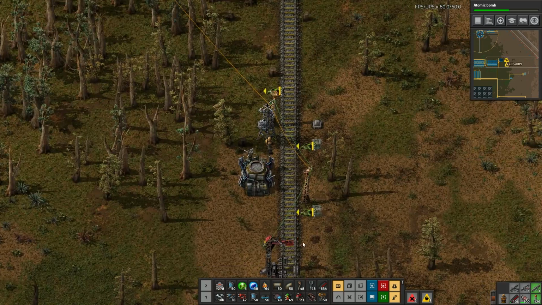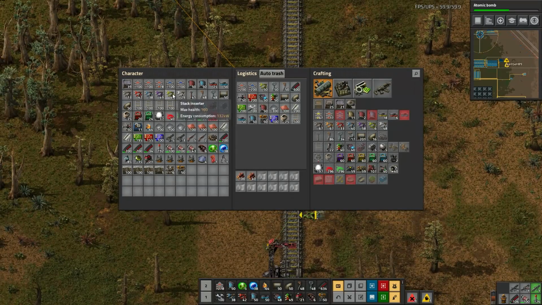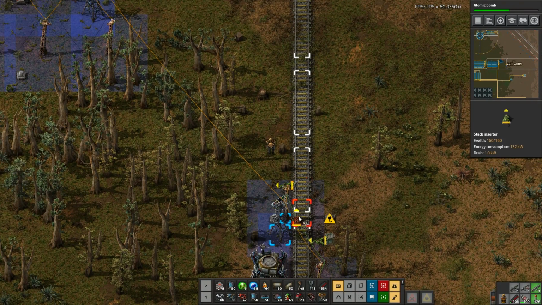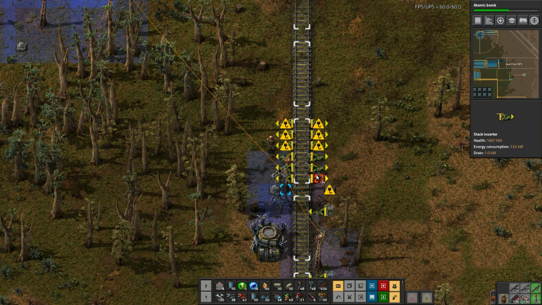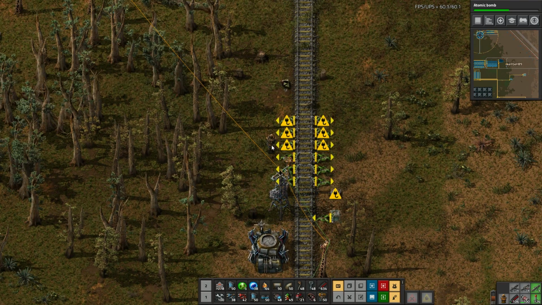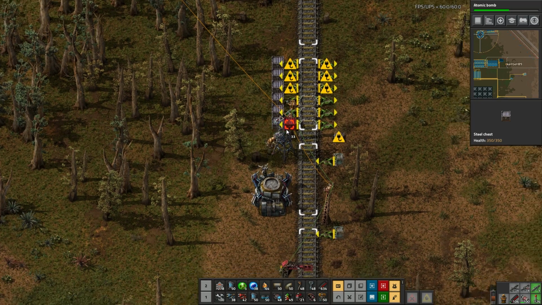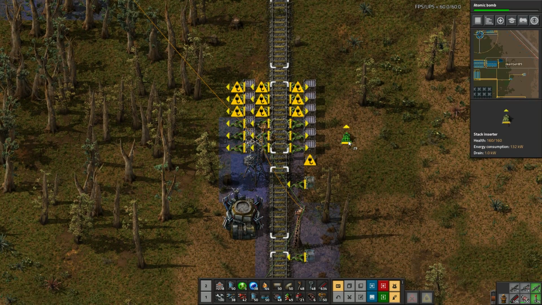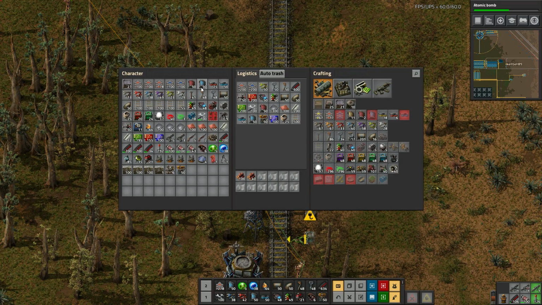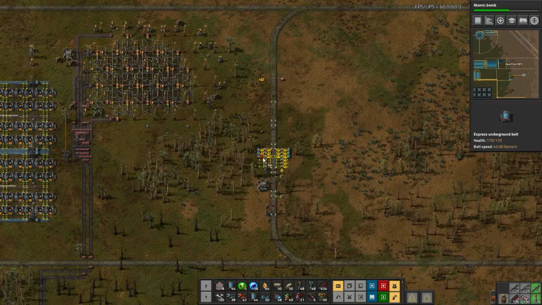Always biters. But anyway, so we were starting fresh. We've got 39 steel chests on us. Okay, then boxes go on the outside of the inserters on both sides. And then another inserter on both sides. And then we do underground belt stuff. So we'll have the products feed from left to right.